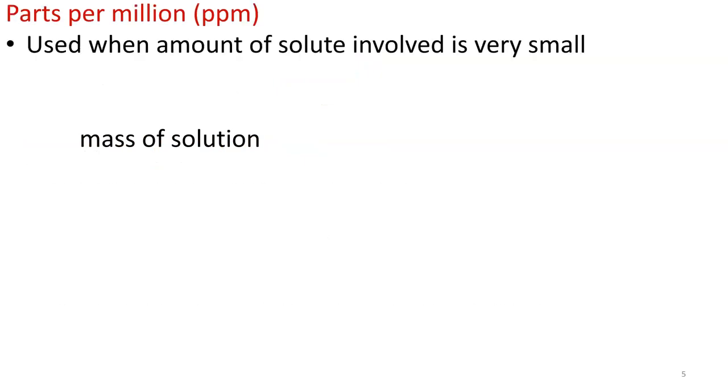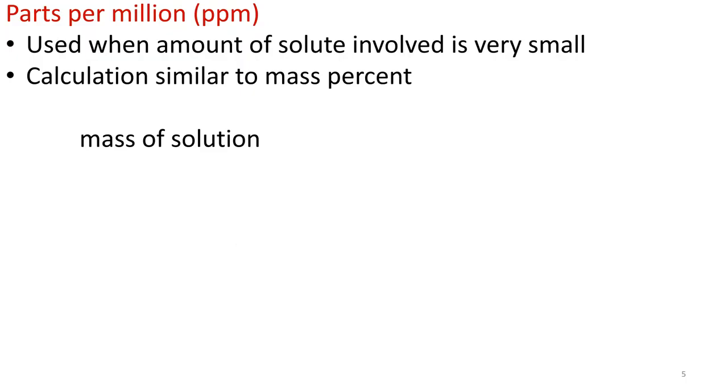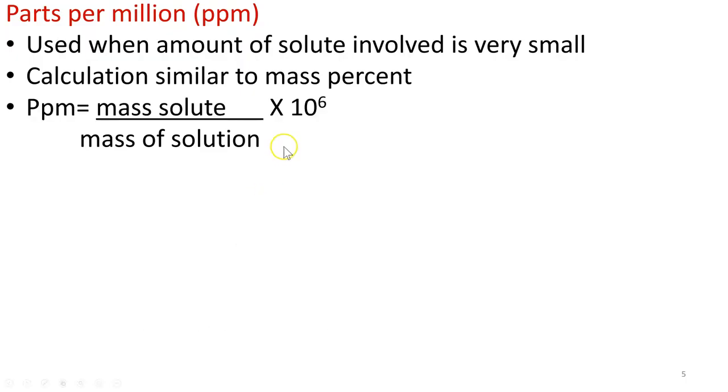The other variation of this is called parts per million. Same exact calculation. The only difference is you're dealing with a very small quantity of chemical. So rather than have a long decimal, like 0.000064, whatever it is, we use parts per million as the calculation. The difference is we're going to multiply by a million instead of 100. Why do you do that? Really, the only reason is because you don't want to see a long decimal. That's really the long and short of it. So in situations where you have a very small amount of chemical relative to the solvent, use parts per million, they'll ask for it. Typically it's water samples.